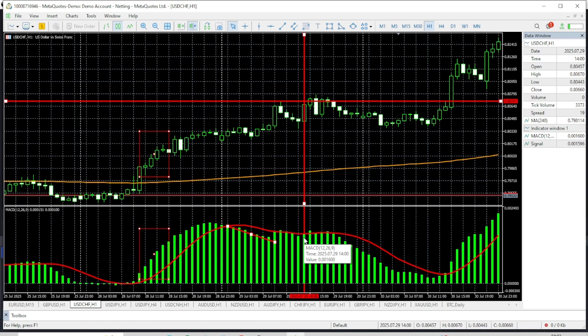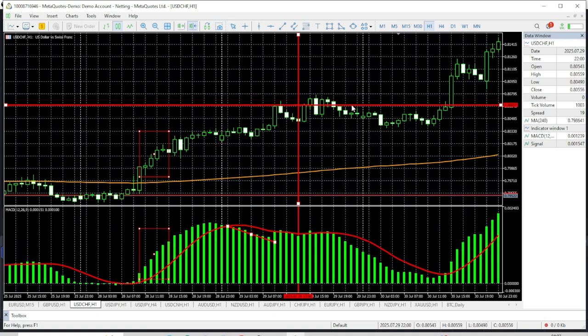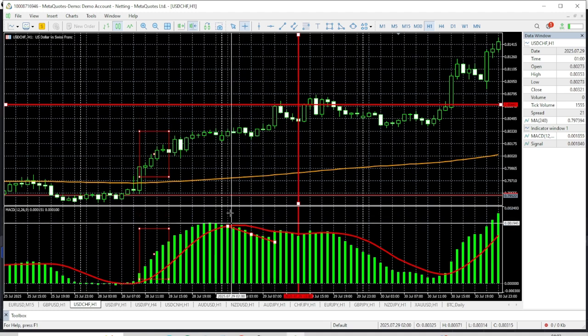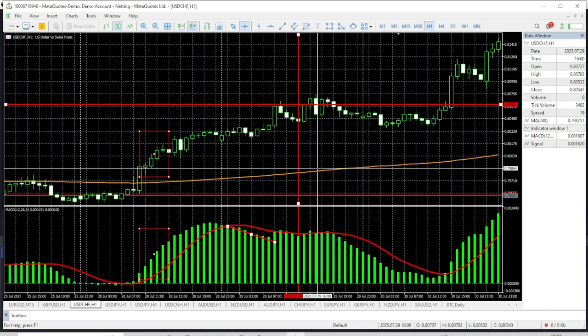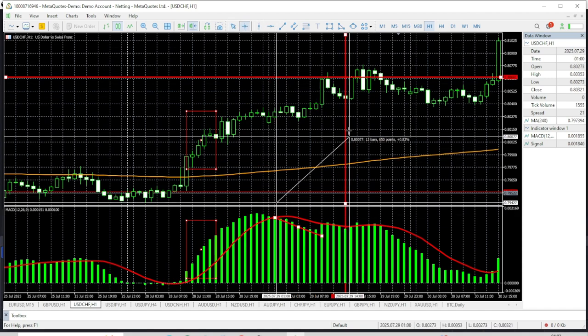So let's see. Okay, that's 16, that's 15. Yes, it is this one that is greater. So we're going to be entering at this level. We buy, and then our initial stop loss, we said that is going to be the pullback. Our preference is going to be somewhere down here below the 240. So you can come and put your pullback here.